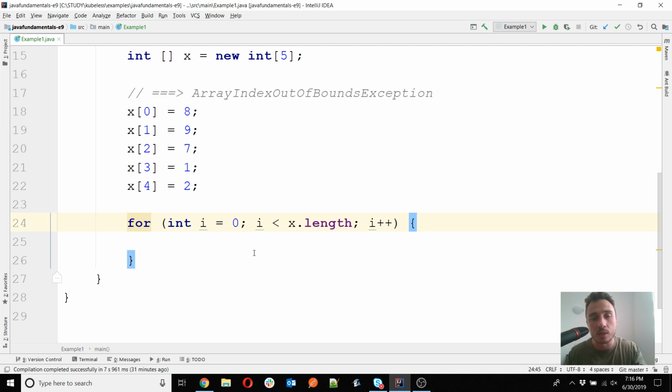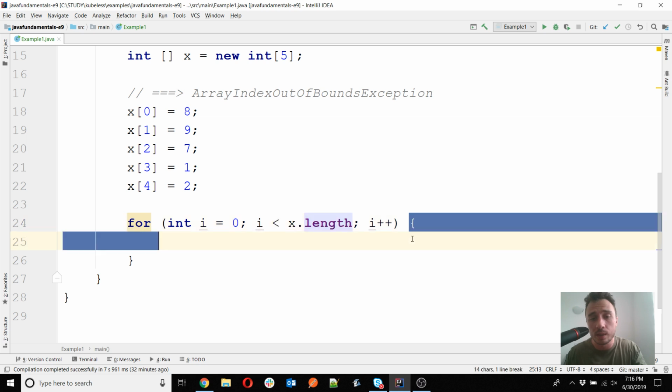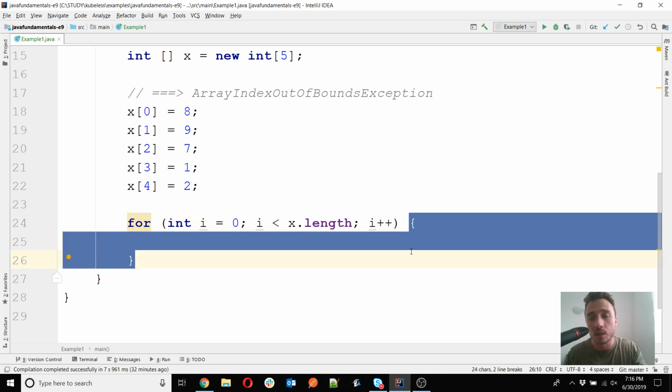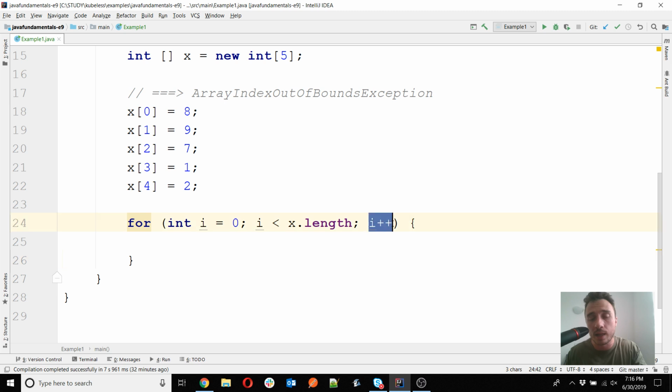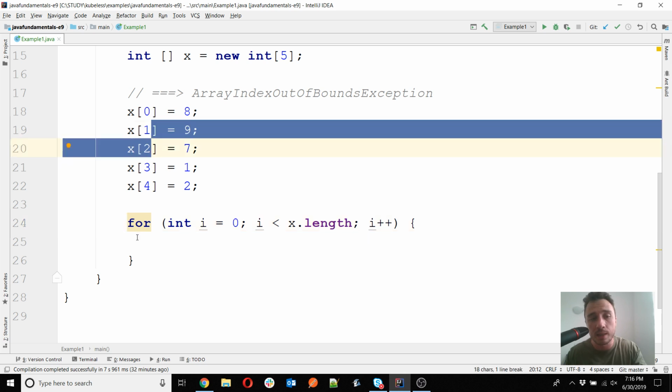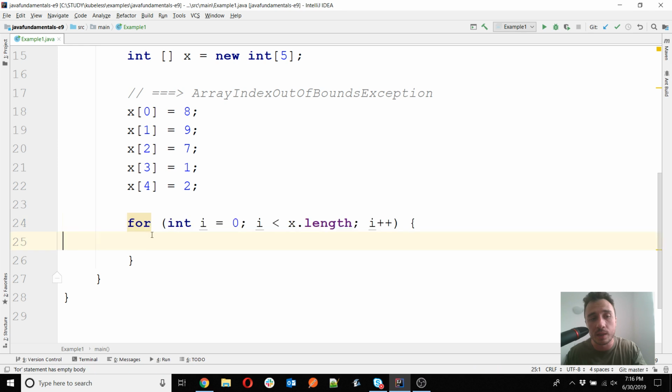of the operations. So you know that the order of execution for a for is first of all the assignment of the first part, and then we have the second part checked, which is the condition, and is always of the type boolean. If that is true, the block of instructions between the curly braces will be executed, and then the last part. So i will first be 0, and then will become 1, 2, 3, 4, and then it stops. And so by this control structure that I have written here, I will simply parse all the indexes of this array.